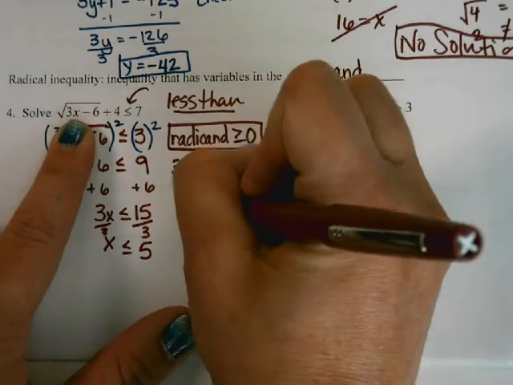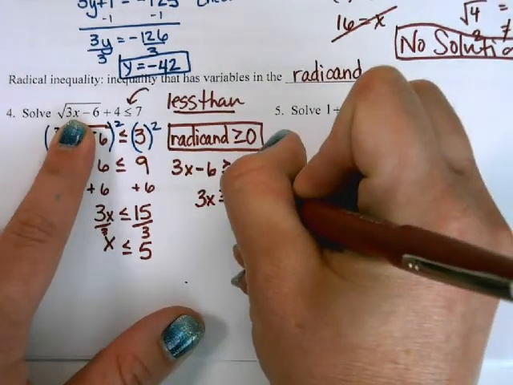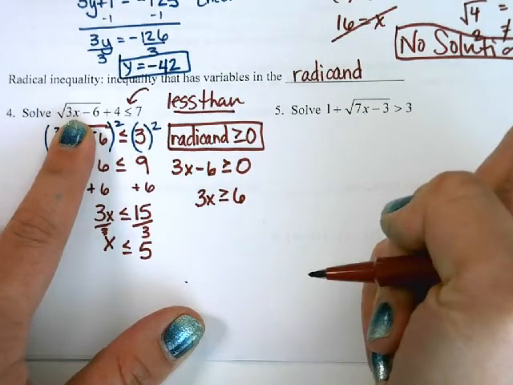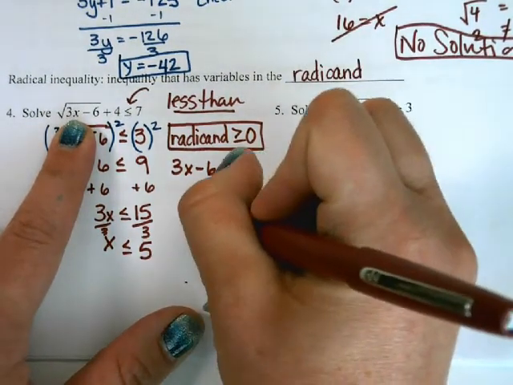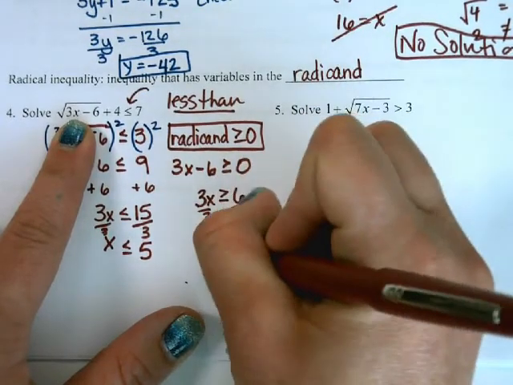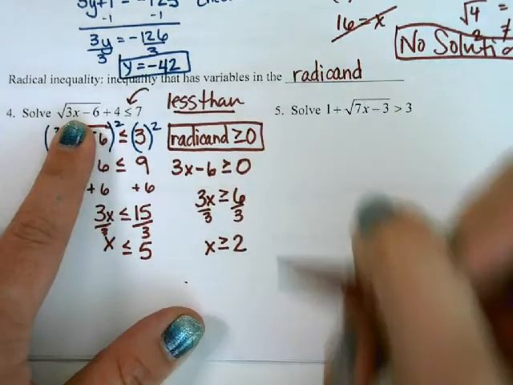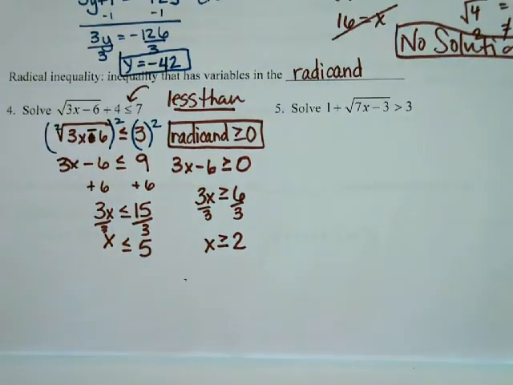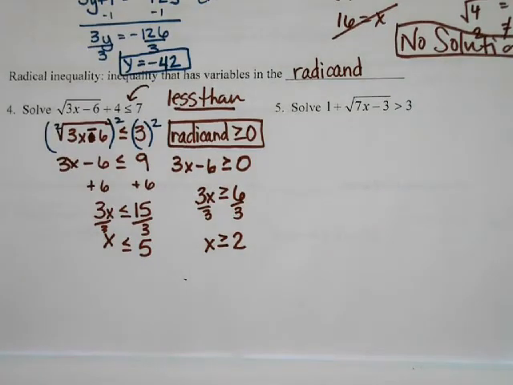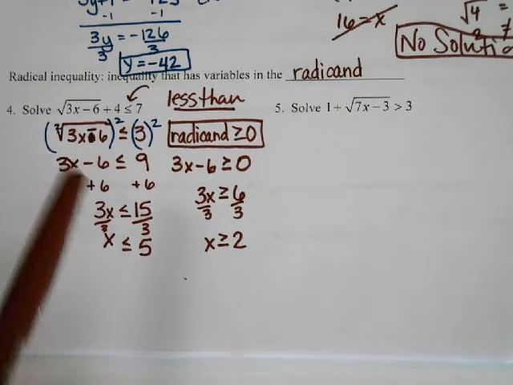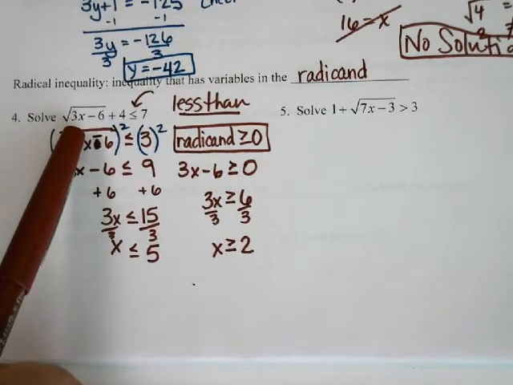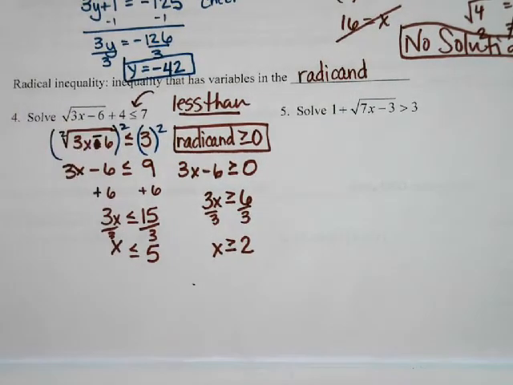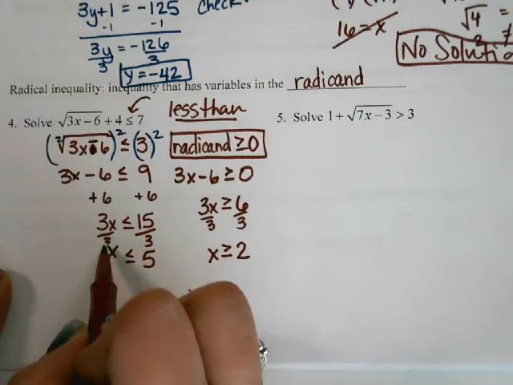So I'll add 6. And then I'll divide by 3. So x is greater than or equal to 2. That's saying that anything I put in that's smaller than 2, if I were to put 0 in here, 3 times 0 is 0 minus 6, that guy would be negative, right? So it's saying I can have numbers that are less than 5, but don't go too far, because once you get below 2, they would be negative. Okay? So you can leave your answer right like this.